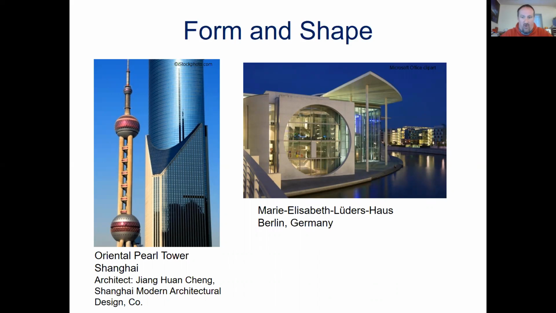On the left, we have the Oriental Pearl Tower. It's a television tower in Shanghai, and it has 15 observatory levels and a revolving restaurant. Its design includes 11 spheres, large and small. The two largest spheres have diameters of 164 feet for the lower sphere, and 148 feet for the upper sphere. The design is based on the Tang Dynasty poem, Pipa Song, by Bai Juyi, about the wonderful sprinkling sound produced by a pipa instrument, like pearls, big and small, falling on a jade plate.